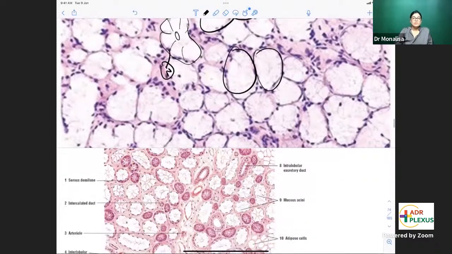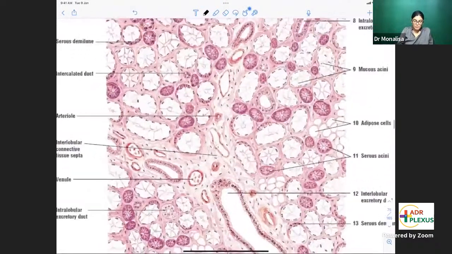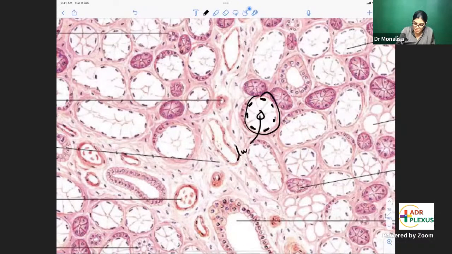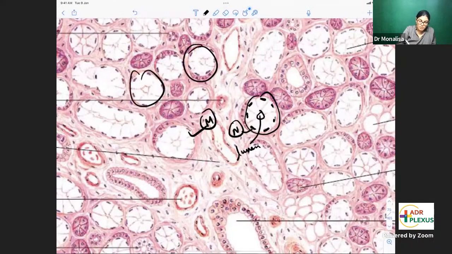Okay, so here I want to show another diagram where I just want to enlarge this so that you can see how these are the nuclei of the mucus acini, and this whole structure is mucus. So this is the lumen of the mucus acini, and this is N for nucleus. This is also mucus acini, M for mucus. This is also M for mucus. And when you see the serous, it is S for serous. What is the serous? Serous type has taken the stain.